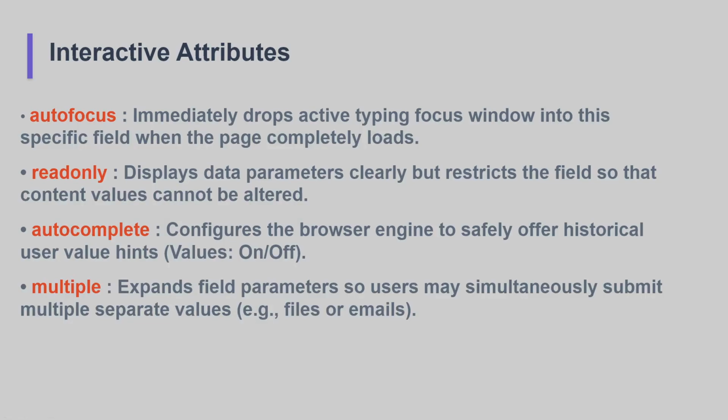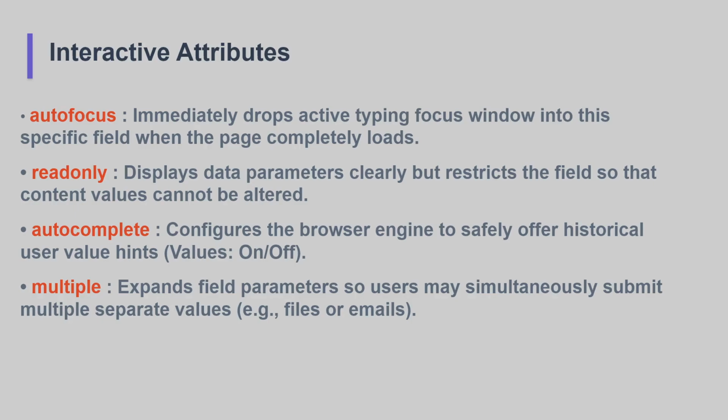The final slide explains some interactive HTML5 attributes that improve the user experience. The autofocus attribute automatically places the cursor in a specific field when the page loads, allowing the user to start typing immediately. Next is read-only. The read-only attribute displays the information but prevents the user from modifying it. This is useful when a certain value should remain unchanged.